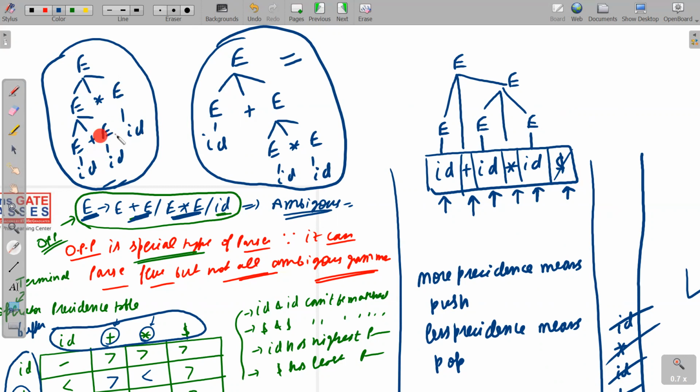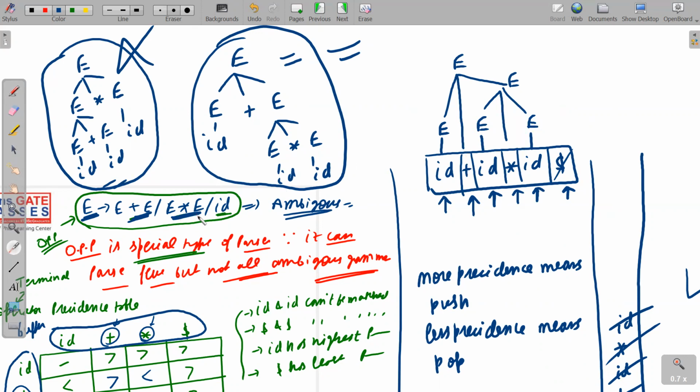You already remember all these things from my previous lectures on disambiguity rules. Here star has more precedence than plus. That means to evaluate this E, we have to evaluate both of these Es. So multiplication will be done first. This is correct and this other one is wrong, and by default we have got only this parse tree. So that is the beauty of this algorithm.